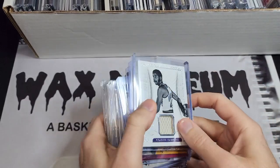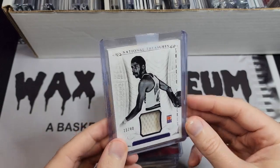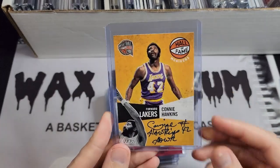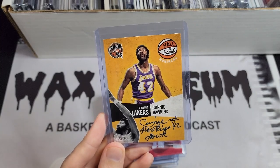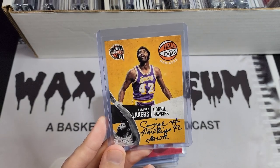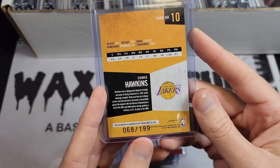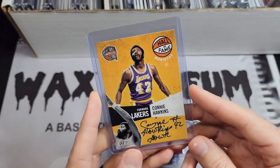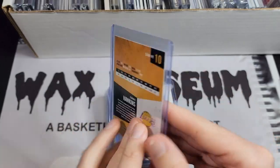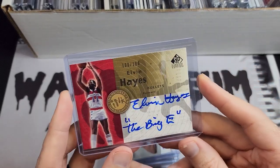I've got another part of that shoe — not the sole but another part — from National Treasures. Those just don't come up often, and people have caught on: if you want Connie Hawkins stuff, that's the only relic. Connie was also featured in this Monikers set that I like. He signed his name and then the nickname, and a lot of guys you either get one or the other, so he understood the assignment. At 199 copies it's still relatively affordable if you can find them, though I don't see a lot of Connie's get listed.